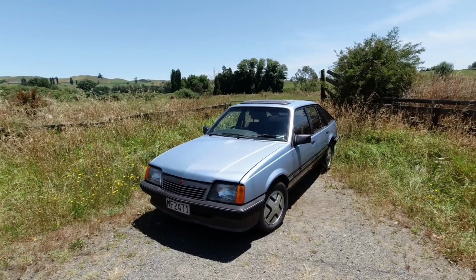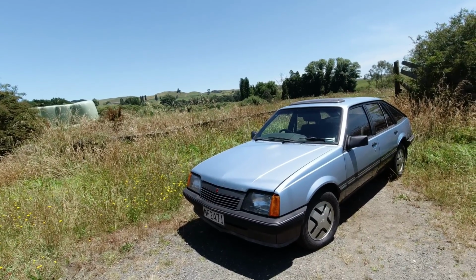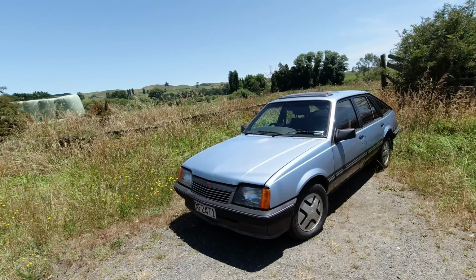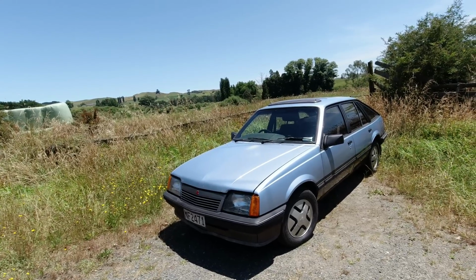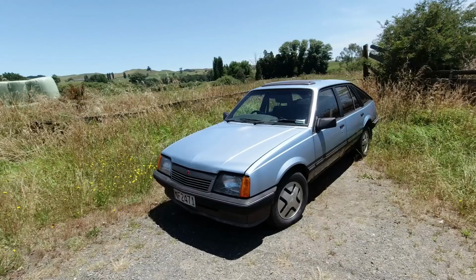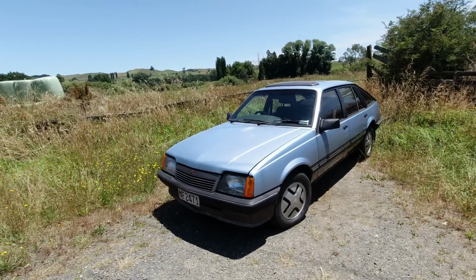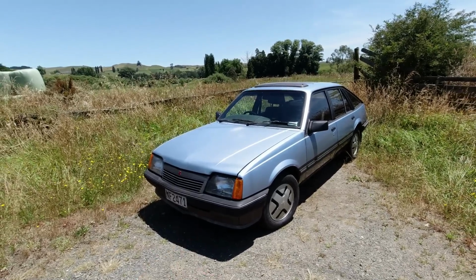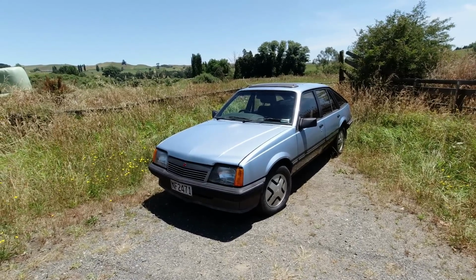The Mk2 Cavalier came out in 1981, a complete ground up fresh design, also sold as the Opel Ascona in Germany, and it was kind of General Motors' first world car. So there was a Holden version, the Holden Camira, sold in Australia. There were Chevrolet and Plymouth versions, I think, in America, based on this same platform with different running gear. And the Cadillac, don't forget the Cadillac Cimarron. Go and look one of those up, if you don't mind.